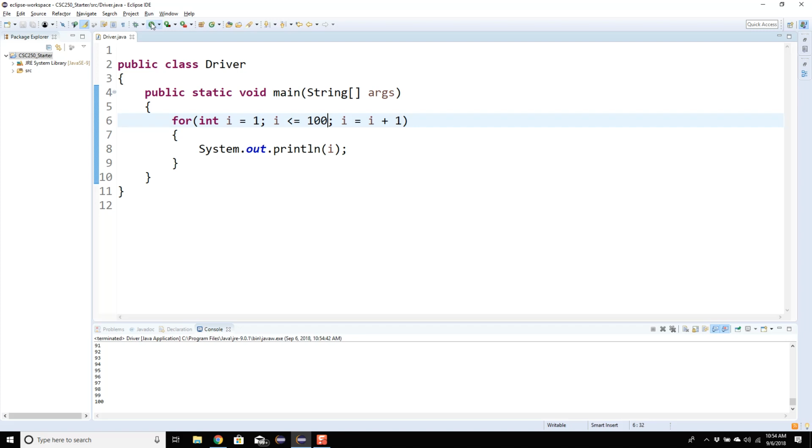Go ahead. Why doesn't I reset to 1 at the beginning of the for loop, but it's still comparing in the middle? So the loop will add 1, but why doesn't the value of I... This only happens one time. So it's just the first argument that only happens one time? Everything before the first semicolon. Yeah, because technically you could say J is equal to 10 in here, and that would also only happen one time. So everything before that semicolon happens one time. It's like your initialization for the loop. Yep, and then from that point forward, it's this, then the body, then the change. Then the Boolean expression, then the body, then the change, over and over again.